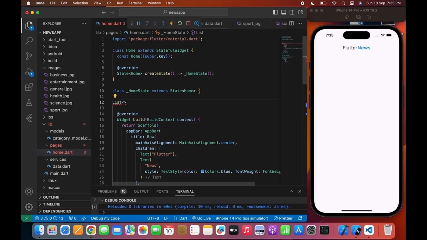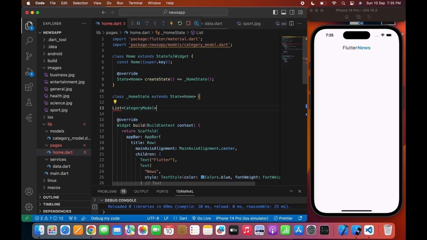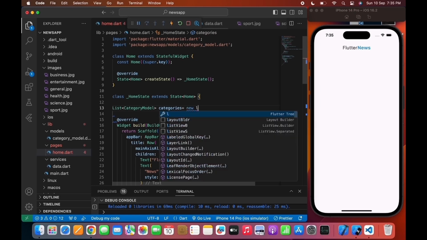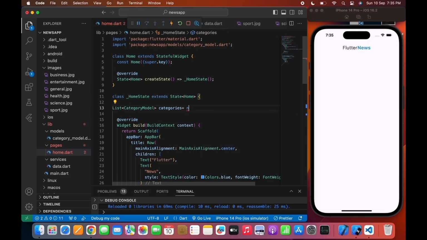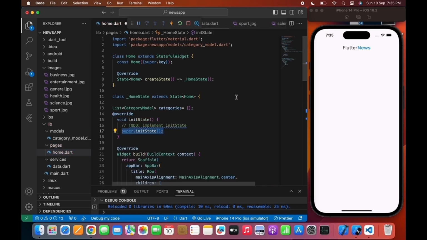So I make a list named categories here and will pass a category model, and in the init state I will assign all the list to categories that we have saved in the get categories function.